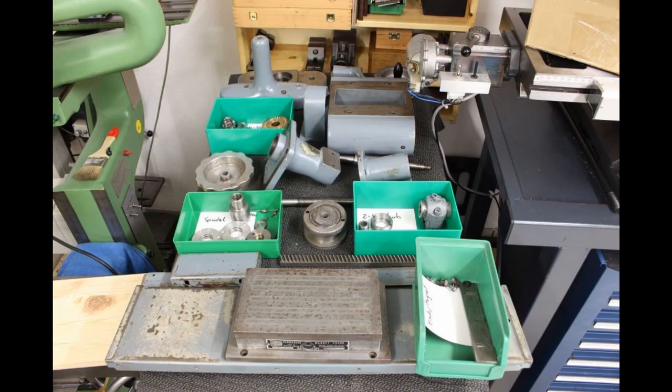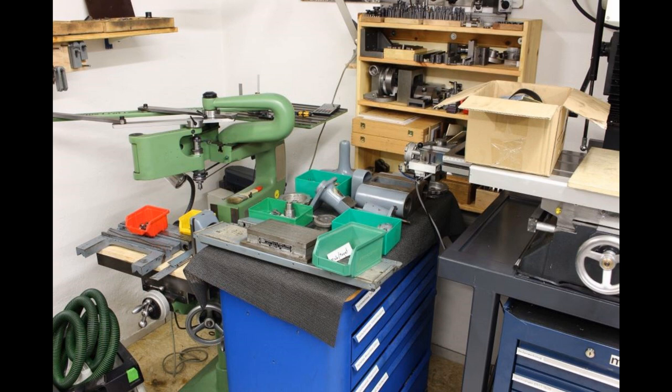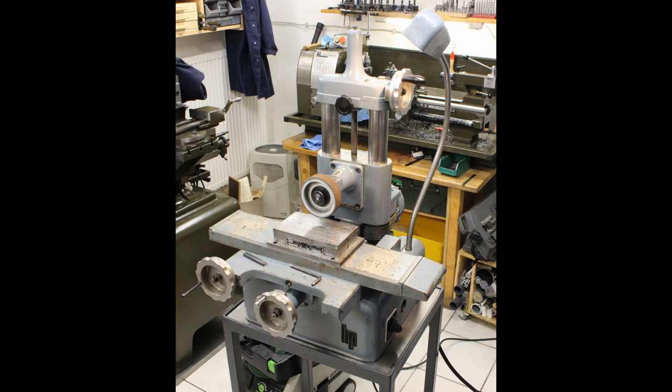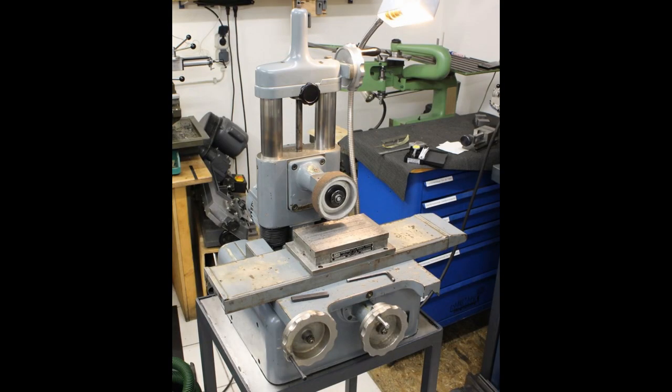And then these are all the parts after I cleaned them, and as you can see, the paint job on the castings is still okay. It has chipped and worn in a few places, but I don't see any need to redo the paint. Then it was time to put the grinder back together. And after a few hours of work, I had the grinder back together almost completely. And I was quite happy.